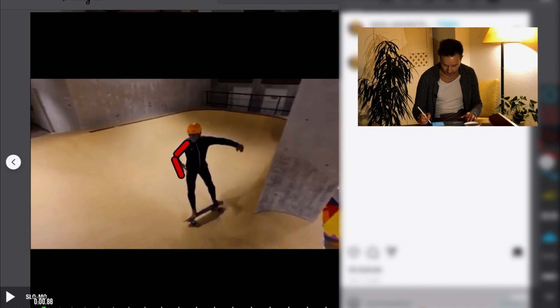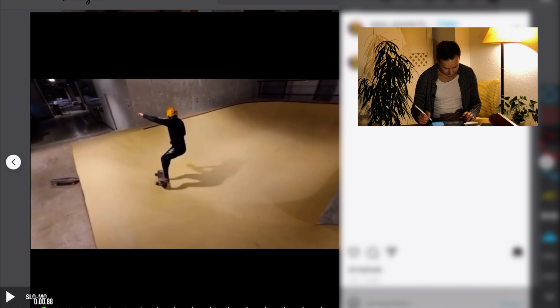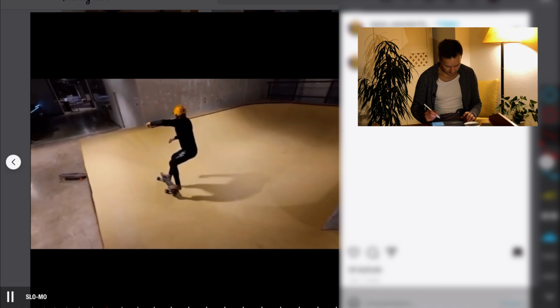But you can see his arms are still pointing towards that wall versus opening up. That's one problem, which is why he's not getting around. And we can see that right here now. He's almost getting stuck at the top, and it is all because he wasn't opening his arms as much as he should have. So let's watch that one more time. You can see that here.